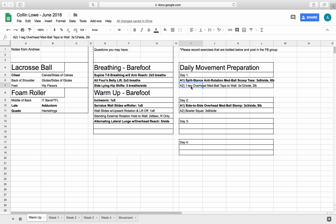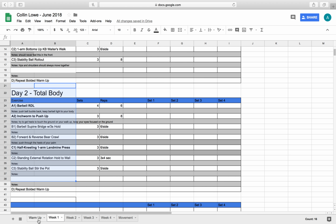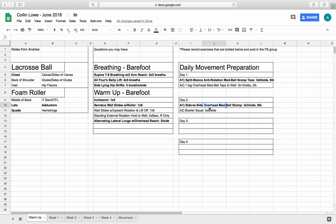Same thing goes with day 2. So day 1's movement prep is going to be correlated with day 1's workout, which you'll see right here. Day 2's workout is very much the same. It's correlated with day 2's pre-work. Again, same concept. Weights, if I give it to you, no weight if I don't. Don't use weight if I don't give you weight specifically for the pre-work.